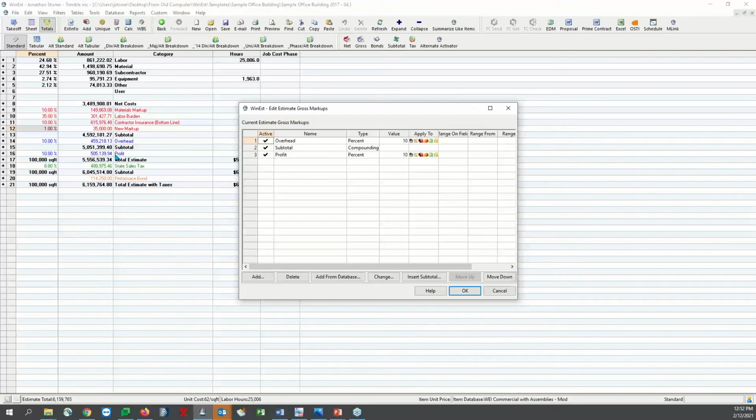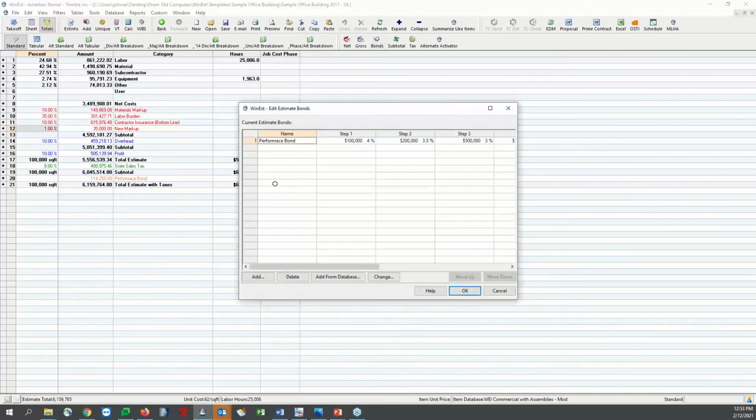I want my profit to be calculated off of everything added together, my overhead, my operating cost, plus the cost to build this project. So then I'll get my profit. So it'll be a higher value. So you can see there my overhead is 459 and my profit is 505. Okay.